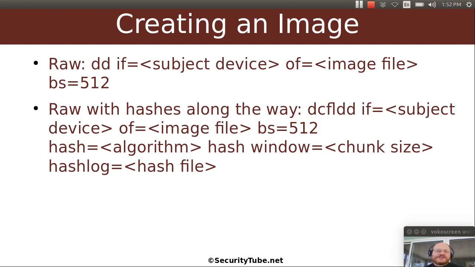And you can give it a block size. Normally, a block size of 512 is good. You can improve performance by giving it a larger block size, but if you give it a larger block size than 512, you might have issues at the very last chunk because you need to use a block size that's evenly divisible into the size of your media.